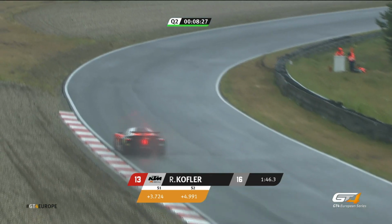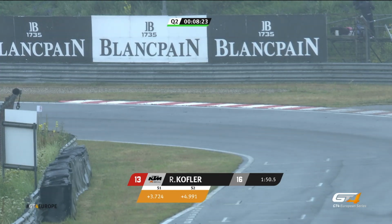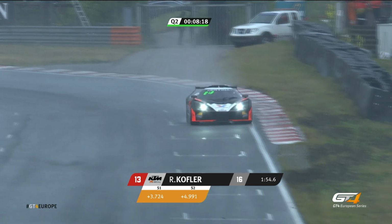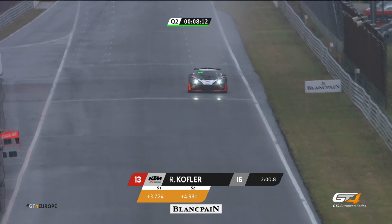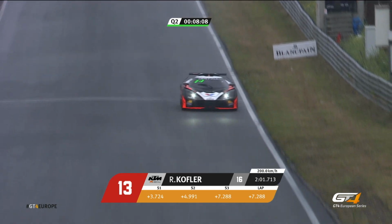Okay, he just completed his first lap. Now he's going onto his first flyer, one of the big V8 Racing Camaros rumbling down the pit lane. Reinhard Koffler is looking for grip out around the circuit and absolutely not finding it. Already in the first sector of the lap, he's 3 seconds down on the ultimate time, nearly 5 seconds down in the middle sector. So really it's a case of just going out and gaining experience.